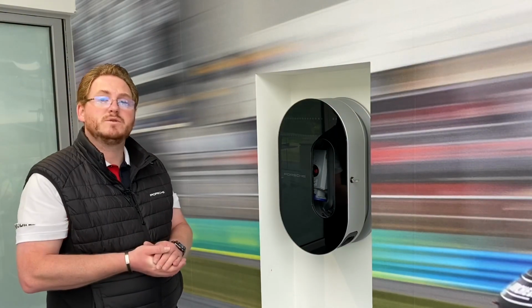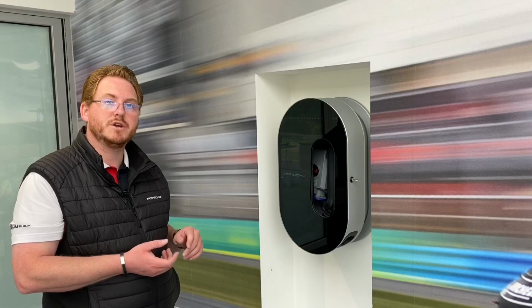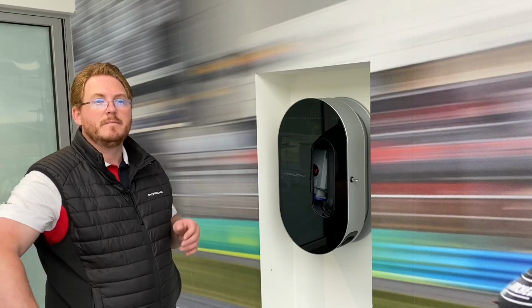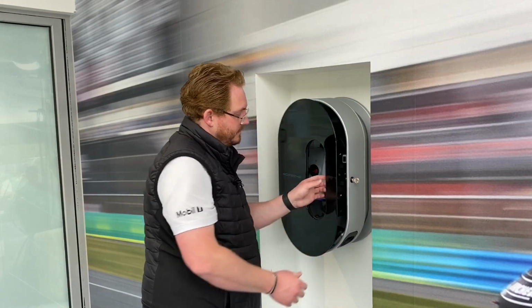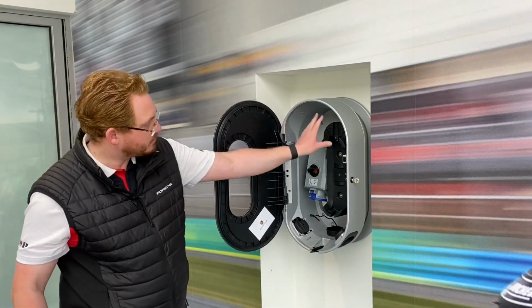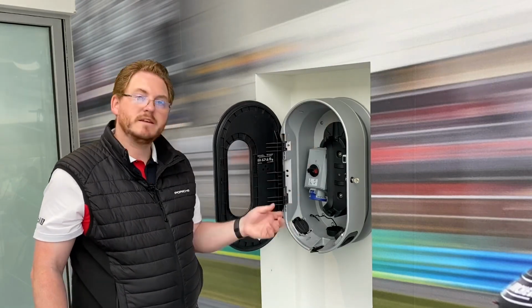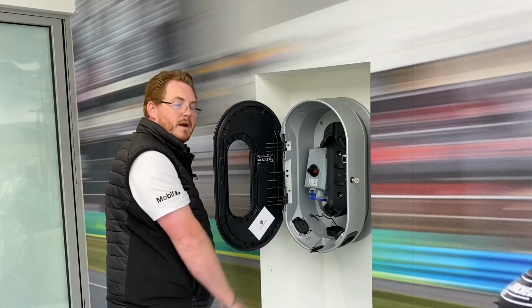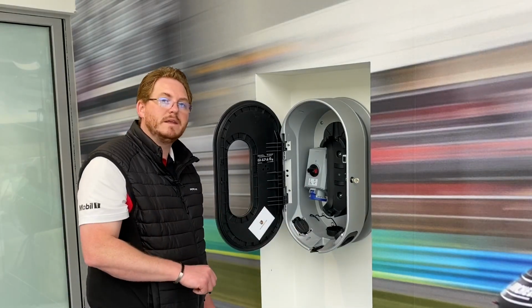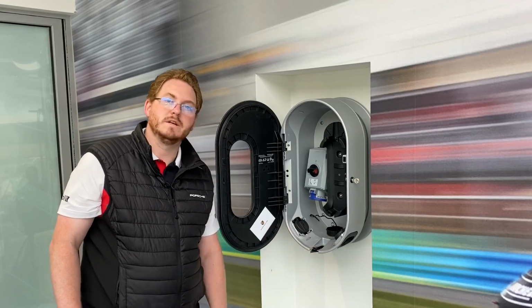So now that we've installed our cables in our unit, we're going to install it into our wall box. This is one here located in our showroom. It's a little bit fiddly, but it is quite easy to do. First of all, we're just going to unlock the unit and open the front door. This black dock here, this is where the charger will sit. There's a little clip here, and that's the clip that holds the actual unit into the wall box. This here is our power socket, and that's where the power feed will come in to go into the unit, and then out the bottom here is where the cable will come to go to charge the car.